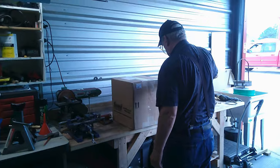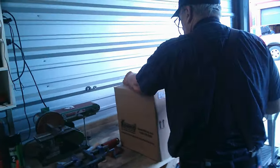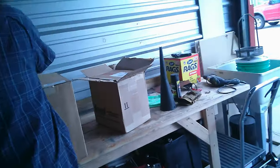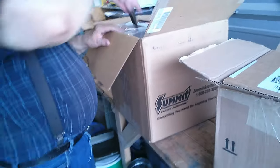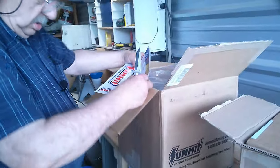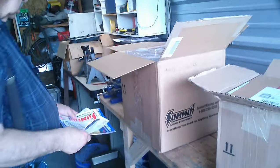Okay, it's Saturday, the 25th, and Dad's brakes showed up for the Blazer this morning while we were at the junkyard. So he is opening them up right now. As you can see, we got them from Summit Racing, and new catalog, new stickers. Gonna open them up, take a look at them. They are Power Stop, the stock replacement.